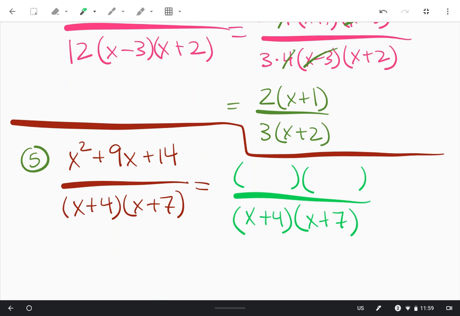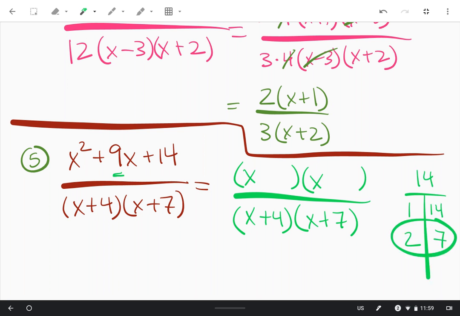If you remember, this is where we're looking for x and x, and we're looking for numbers that multiply to make 14. That's going to be 1 and 14, or 2 and 7. It's clear that 2 and 7 will add up to 9. So we do plus 2, plus 7, and we factored it. I can give you some material on factoring if you need a reminder of how to do that. But in general, remember, we're looking for numbers that multiply to make 14, but add or subtract to make 9.